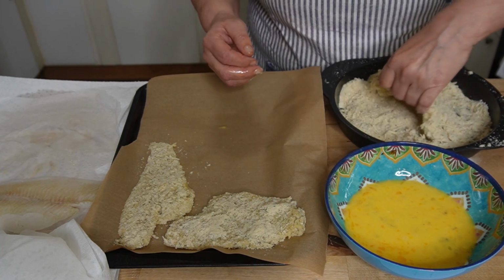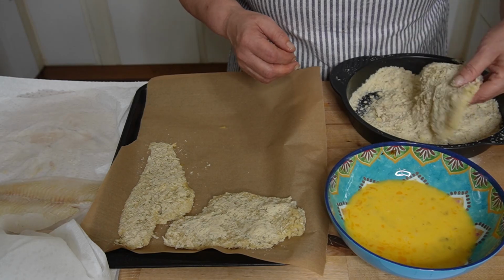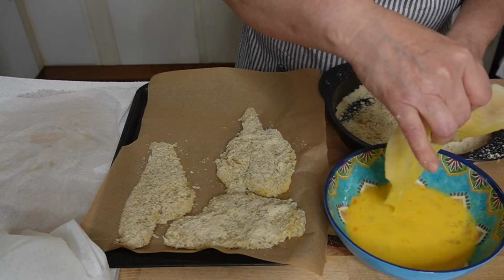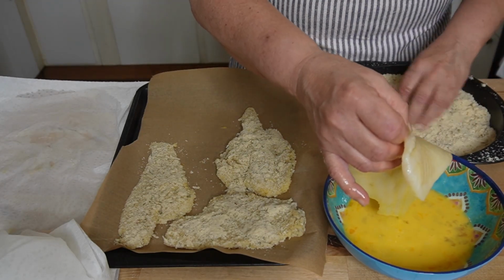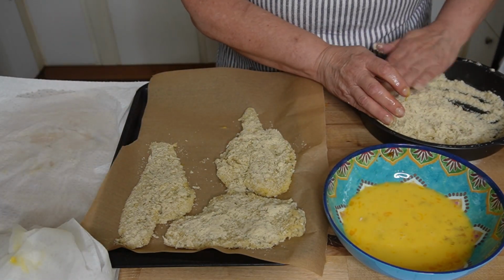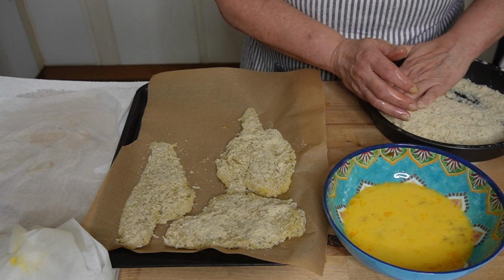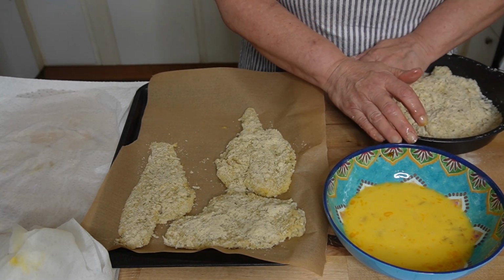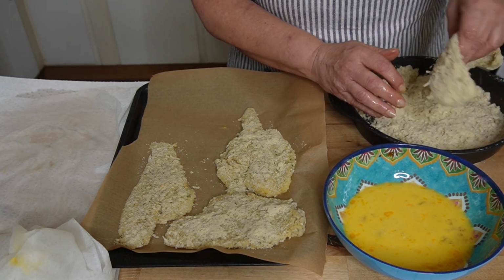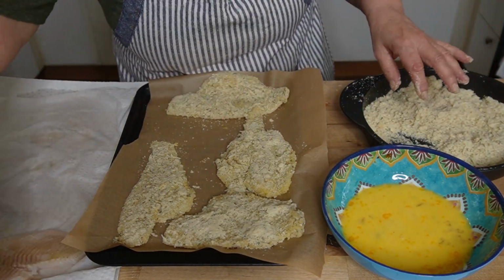People who can be on keto and have no health issues, more power to them. It did not work for us health-wise. Weight-wise, it works great. Health-wise, not so much. So this recipe came about because we both like flounder and we love breaded flounder. I messed around in the kitchen and figured I'd give this a try. It's our favorite way to eat flounder, breaded baked flounder. Even though we're not doing keto, we kept this recipe.